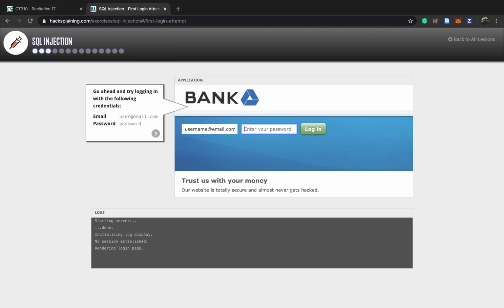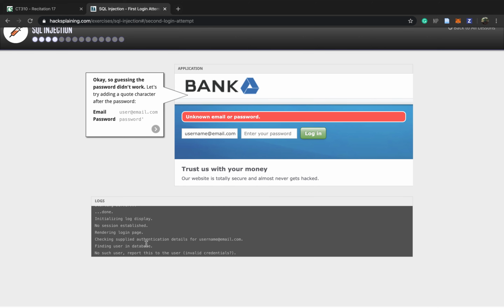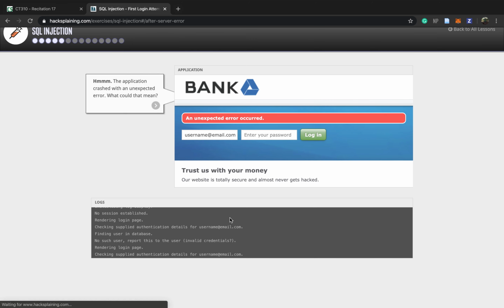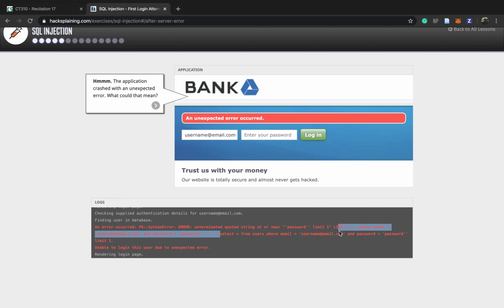So this is a, quote-unquote, vulnerable website they've created, right? And here are the logs of the SQL server. So I couldn't find the user in the database, whatever. Now it's saying type password, but with a single quote at the end. So we type that, and you can see there's a failure. So if you look in here, we have select star from users where email is username and password is equal to password or whatever, right? So they're taking whatever we put in here and they're sticking it in the query to figure out who the user is. Okay.